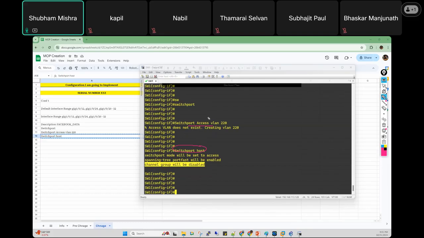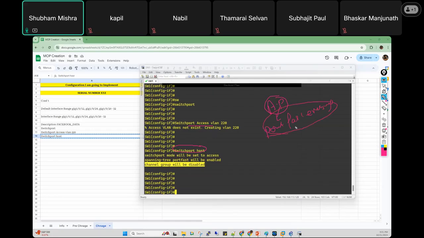With the single command switchport host, that port is automatically converted into an access port. On an access port, first of all, portfast will be enabled.